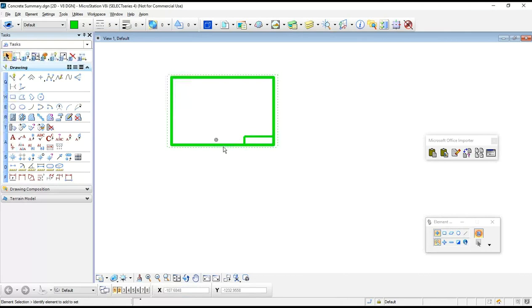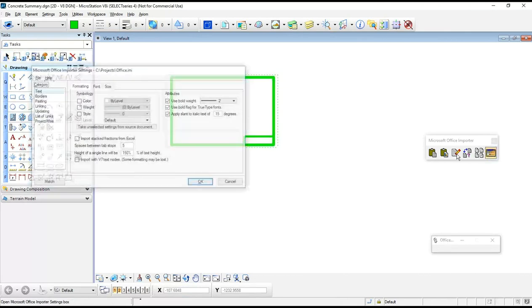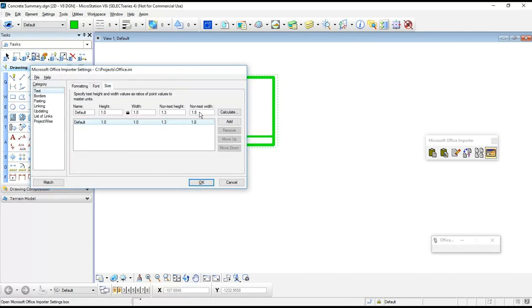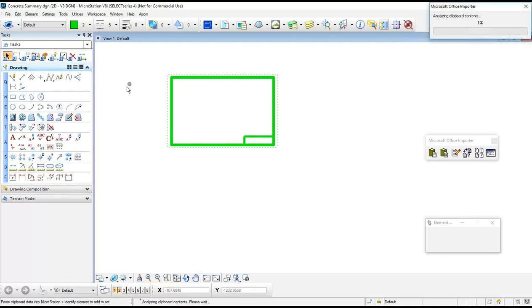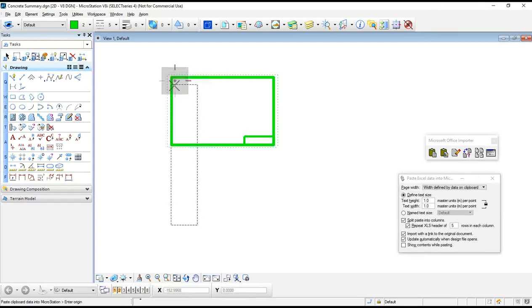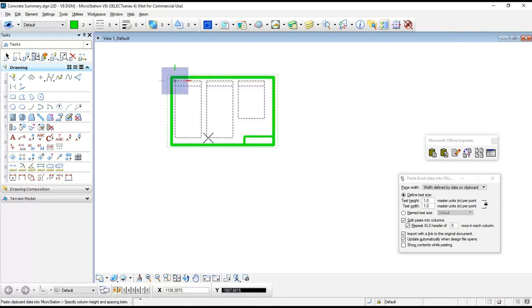So in this case, let me go check one more setting. I think I've got, yep, got it set wider than I want. So I'm going to bring this in again, but not as wide this time. I didn't have it set the way I actually wanted it. I missed one thing. So here we are, and you come in here, you choose your top left corner, and you move down into the right, and now I've got it how I like it.